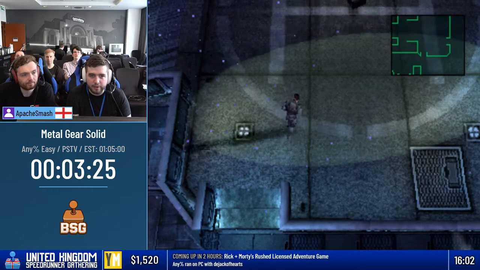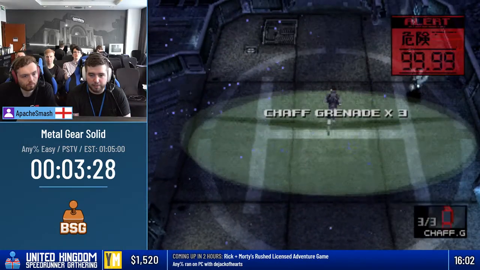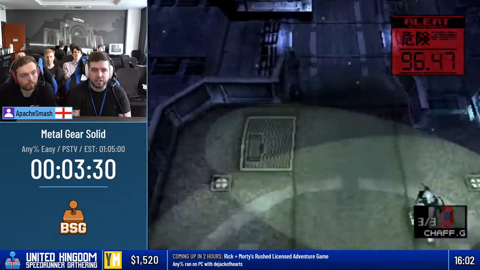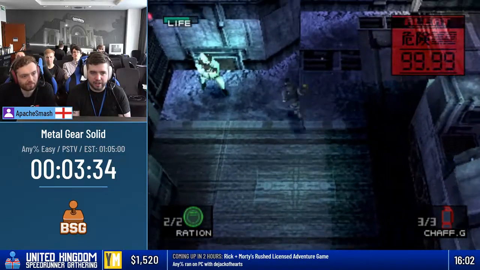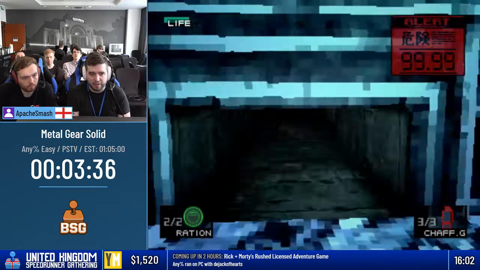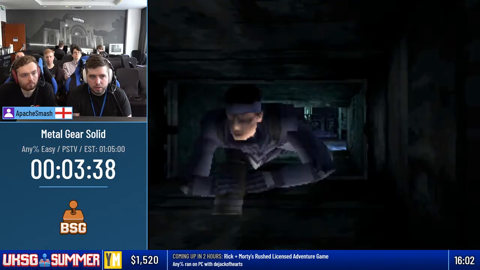So what we need to do here is pick up the chaff grenade and put it on, because you run faster whenever you've got a weapon out. So you always want to be carrying a weapon. I'll never be empty-handed unless I have to be. We got in there nice and quick without taking too much damage. You can really lose a ton of damage from both those guards.